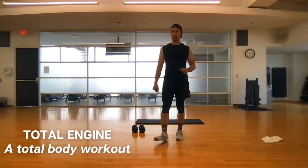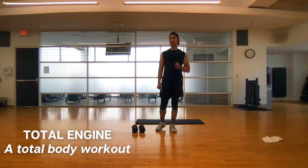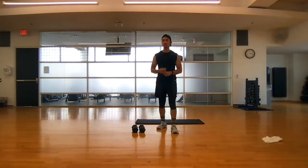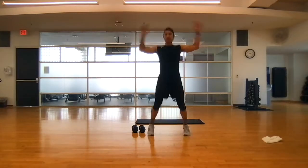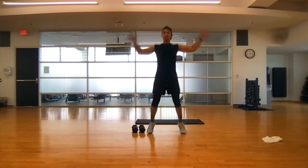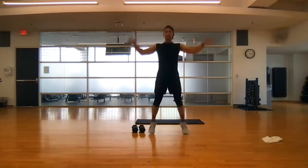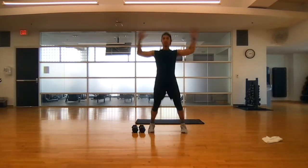Before we begin the workout, we want to make sure we get warmed up. So let's do a quick 5-minute warm-up, starting with some jumping jacks. Okay, here we go. In 3, 2, 1, let's go. 1, 2, 3, 4, 5, 6, 7, 8, 9, 10, 11, 12, 13, 14, 15, 16, 17, 18, 19, 10 more, 10, 9, 8, 7, 6, 5, 4, 3, 2, and 1.